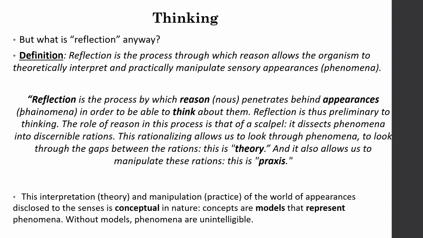So, after this, the authors go on to offer a definition of reflection. And here's the definition right on top here. Reflection is the process through which reason allows the organism to theoretically interpret and practically manipulate sensory appearances, what they also call phenomena. It's a very classical philosophical concept.